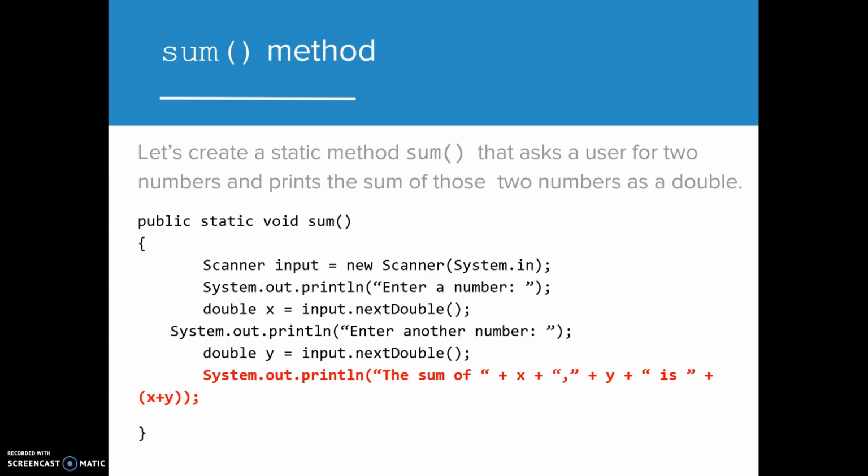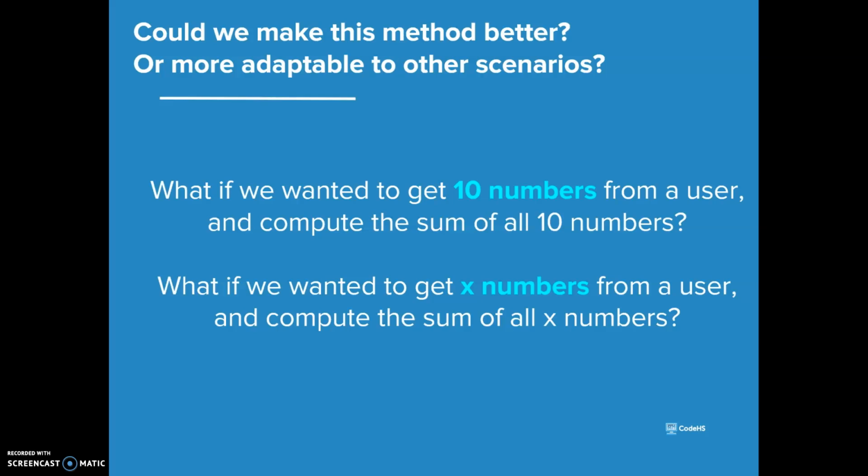And that makes us think about the question of, well, what if I wanted a method that could be more flexible and that would allow the user to add up as many numbers as they needed to? So we want to ask ourselves, what could I do to make this method better? How could I make it more adaptable to other scenarios?